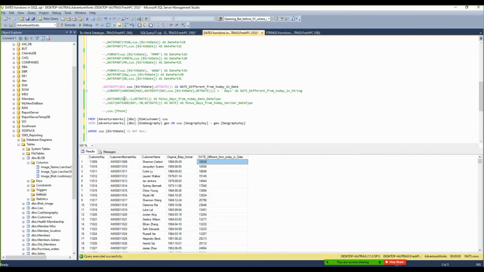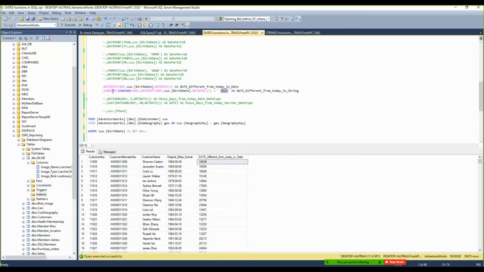Now if you want to add the word days behind these numbers, you can. Again, you have to convert this to varchar right here, get the date diff right here, and then you add the string.